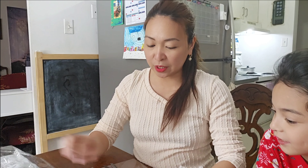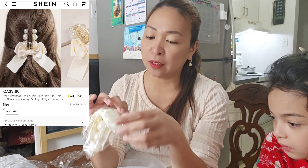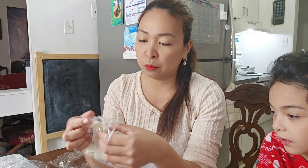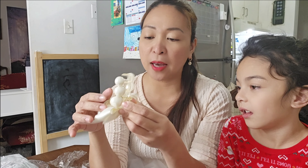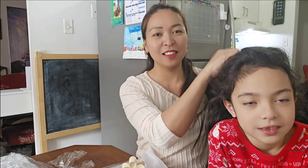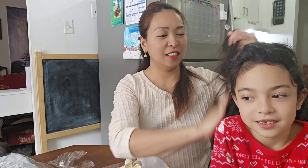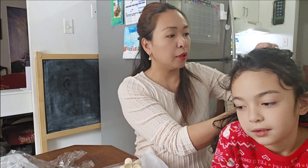I'll try it on my daughter's hair — she's my model right now, but her hair is kind of tangled. Let's try the flower one, just like that. And then if you want to use the big one, the largest one, I'm gonna dress all your hair and let this one hold all your hair like this. Look at the back — that's nice! I'm gonna fold it so all your hair is folded in one place, like that.